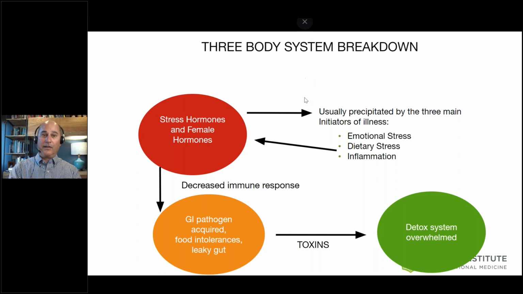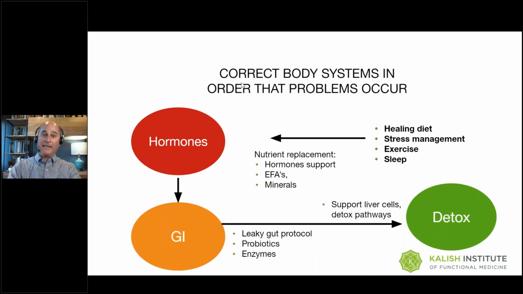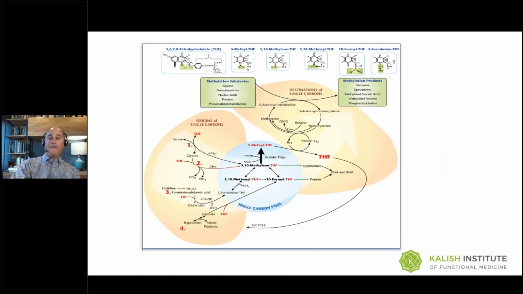And let's take a look here. The basic concept is that stress hormones, GI, and detox are connected, as we're kind of saying here. And that we want to correct the body systems all together. The hormones, the gut, and the detox, usually in that sequence, but you can do other sequences if you want. And then we're going to get into this tonight quite a bit, so let's just get the hard part out of the way first, all right? So this is a diagram that looks at methylation. And so when I say methylation, this is what we're referring to.